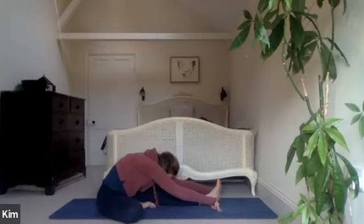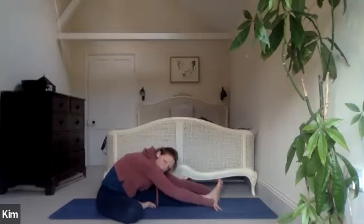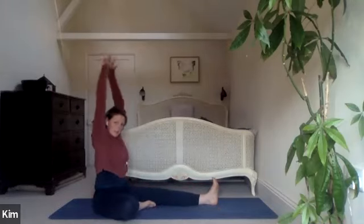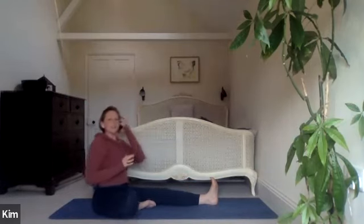Exhale, sink, fold. Inhale, lift. And exhale, fold. Inhale, lifting, opening. Exhale, fold. Next inhale, coming all the way up. Reach the arms up, stretch up and away. Exhale, hands to your heart, change your legs.